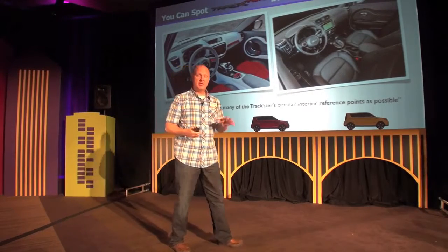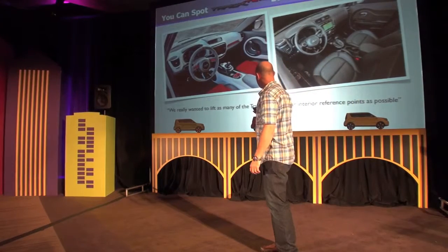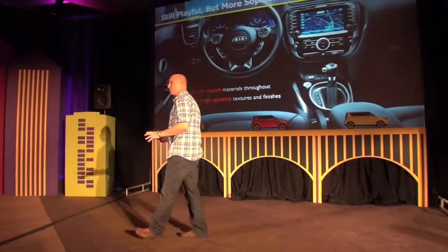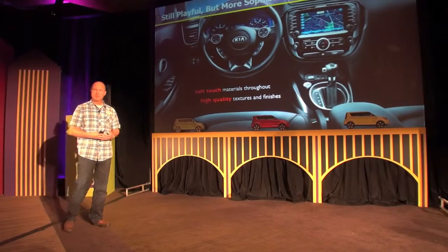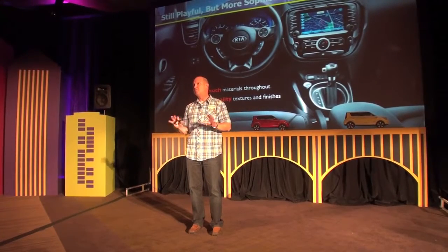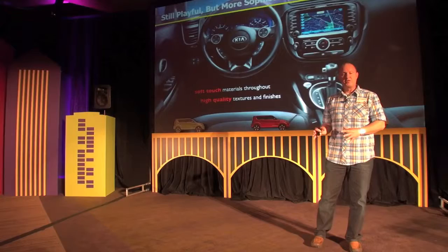You see the sonic ring on the door panel, in the center console, and even in these iconic vents in the corners of the vehicle. It's actually an engineering work of art — these vents serve as a defroster and also a speaker grille in the corner. The center stack also has this very circular theme. Overall, the design inspiration was to incorporate a lot more iconic features on the interior, but also to improve the materials and all of the touch surfaces throughout the vehicle. The instrument cluster is a new slush-mold type material, which is very expensive and was a huge battle for product planning to get funded.